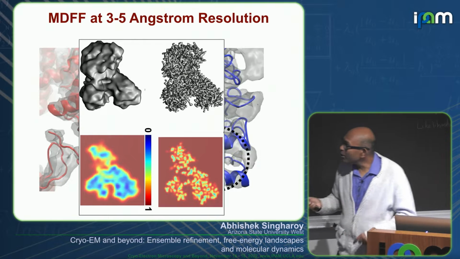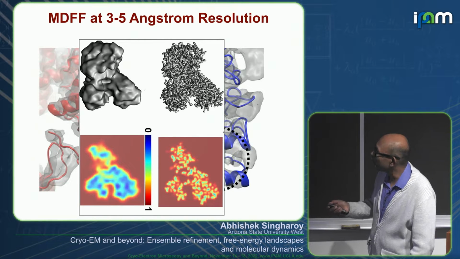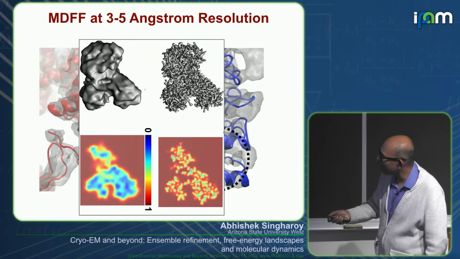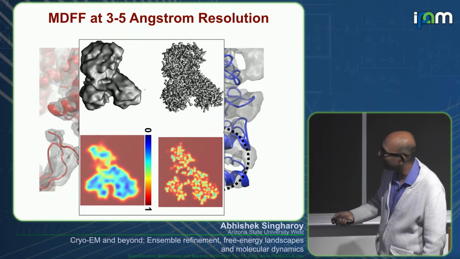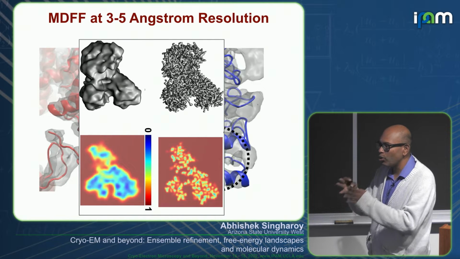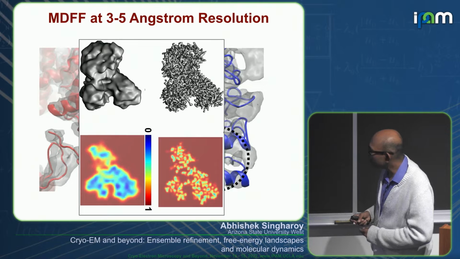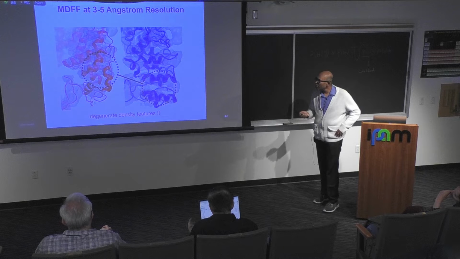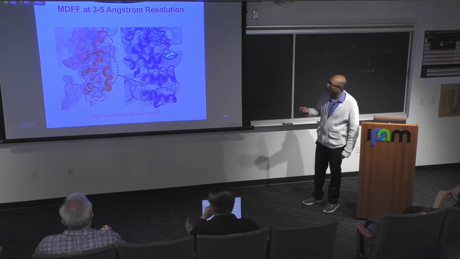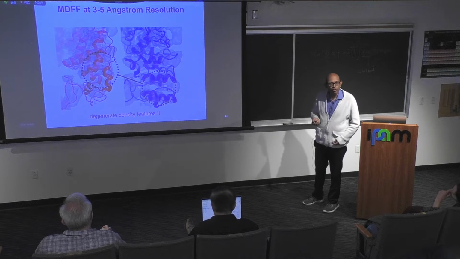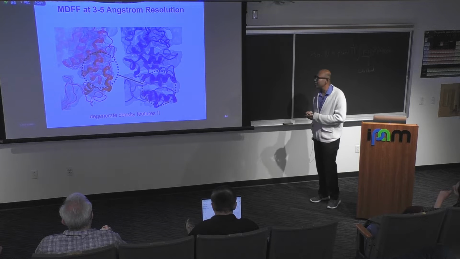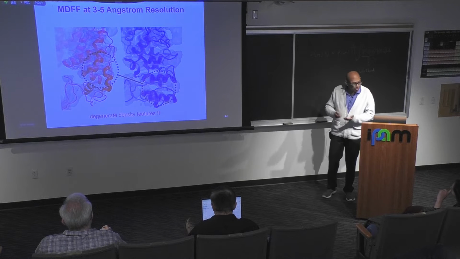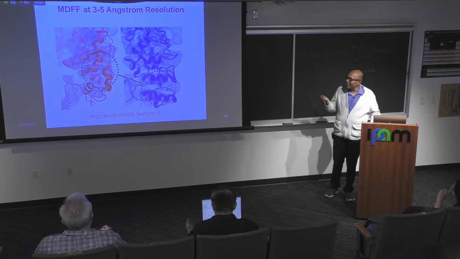And then what happened is, of course, the resolution of these maps started changing, and the potential that was derived out of the density, which was looking so smooth back in the day, started looking extremely jagged. There are a lot of features in these, and once you have these features, the problem that started happening is, as molecular dynamics is notorious for, the protein started getting stuck into very wrong density features because it got stuck into this local minima. Okay, and then of course there were papers written about MDFF back in the day when I was just starting my postdoc by famous people, David Baker, for example, that this should not happen.